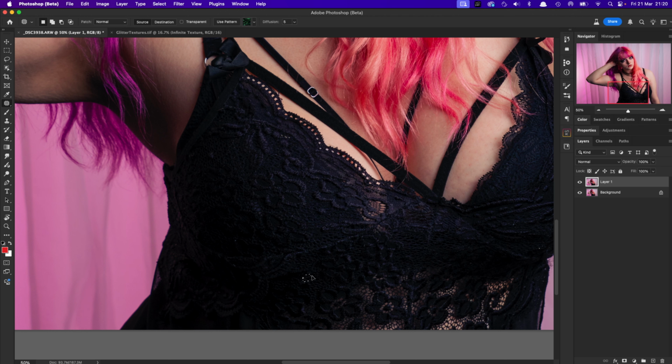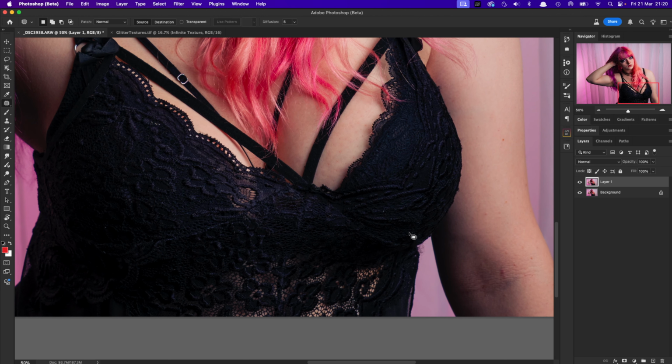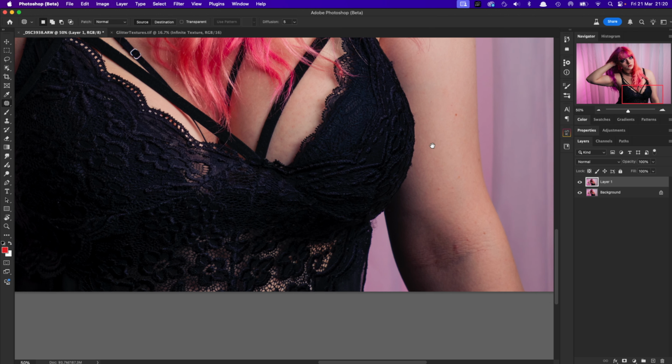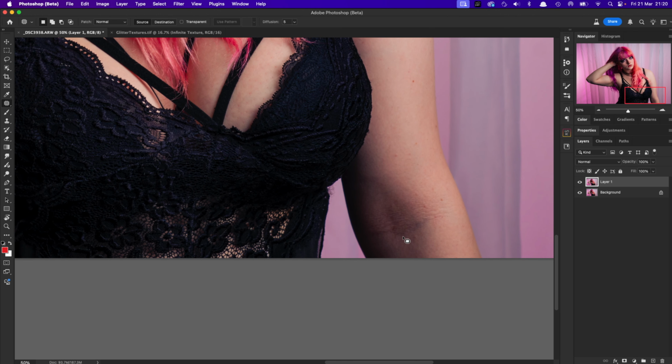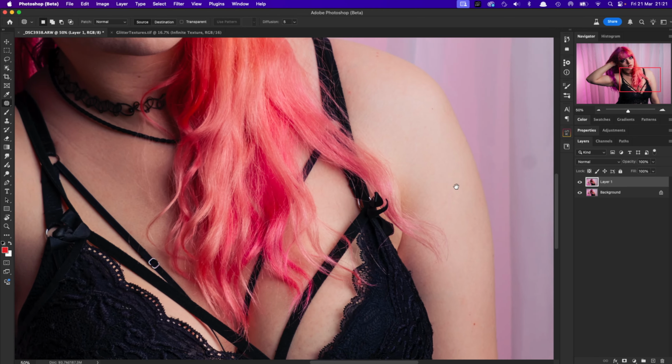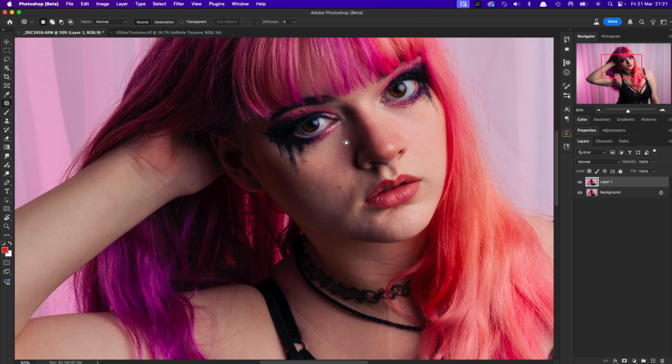And just outlining any bits that are jumping out as maybe being a bit distracting to the overall image. Stay as close as you can to the area that you're cloning, because you don't want to jump from different skin texture to different skin texture. Like most noticeably, usually around the eyes and everything, because under the eyes has different skin texture to even directly underneath it.